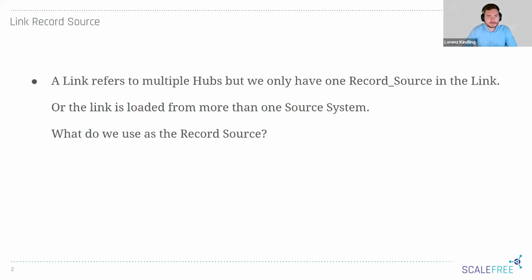Mainly it's only used for debugging. We don't use it in the business world at all. You don't use it for distinguishing entries from a source system. So, for example, let's think about the case you have a hub, a customer hub, and you get the business key 42 from multiple source systems, but they reference different customers in the source systems. So essentially, they are different customers, and they should have different business keys. We don't use the record source to identify these business keys.